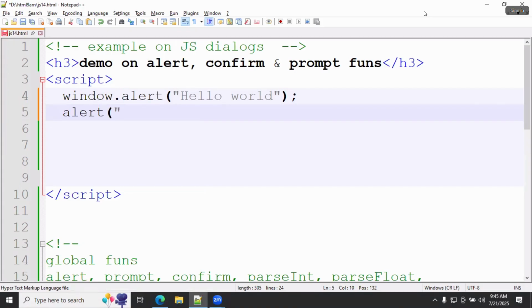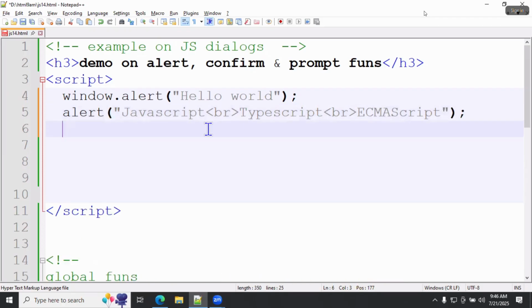What I said in the guideline: don't use HTML tags. That I'm going to demonstrate here. Suppose I'm taking some text: HTML, JavaScript, line break, TypeScript, line break, ECMAScript. So I'm printing 3 messages, and after every message I have a line break.